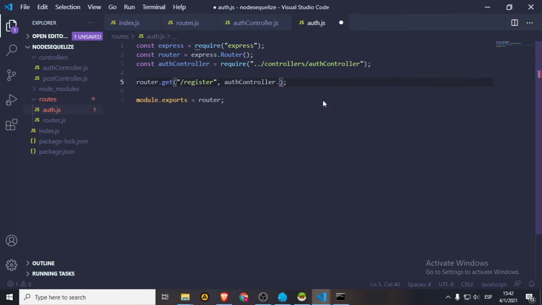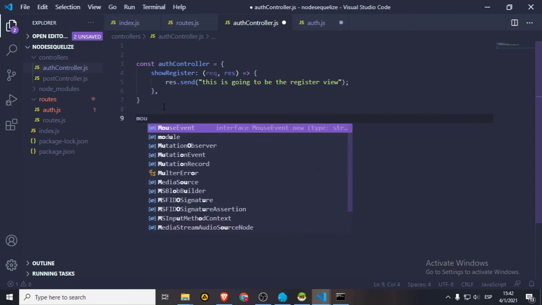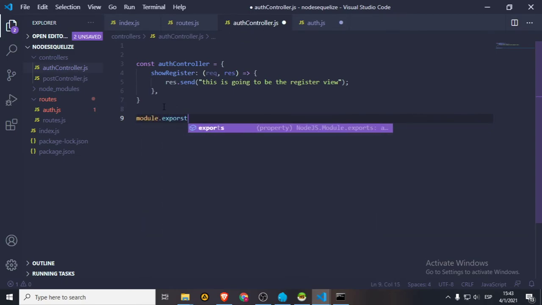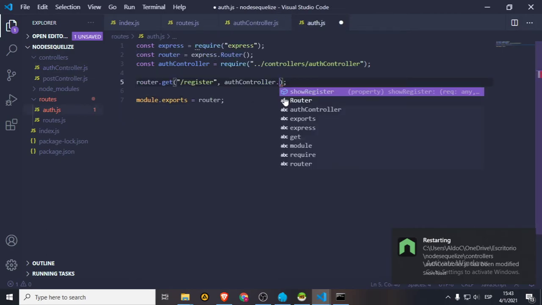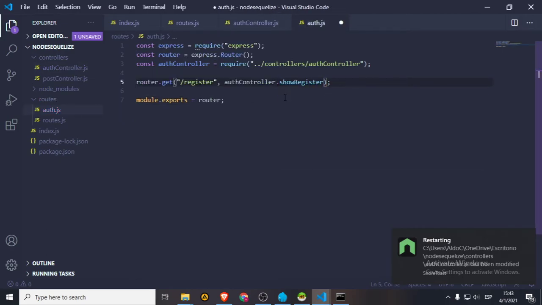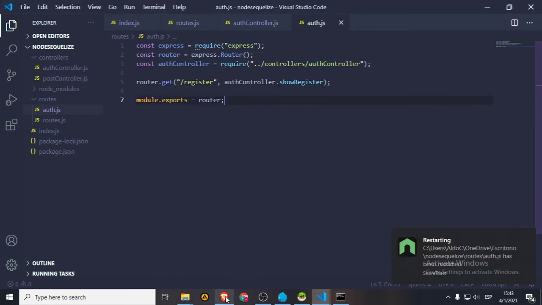Okay, why is it not showing the show register? Oh, because I'm not exporting that. module.exports equals authController, and we get that. And if I say that, it's going to now show me the function, and this should work. Okay, you can see no error. And I can just refresh this one and it's going to show me what I typed inside that route. Okay.